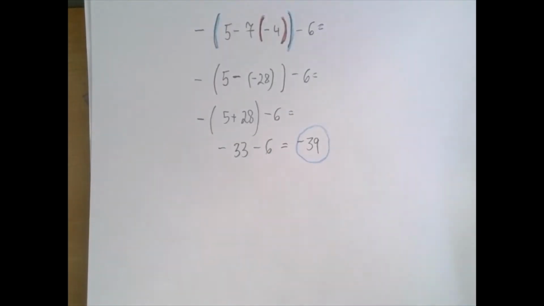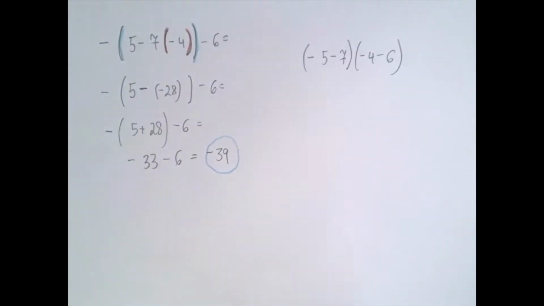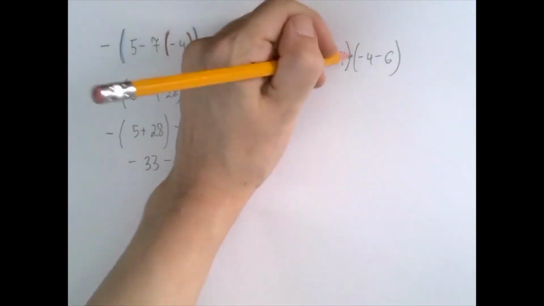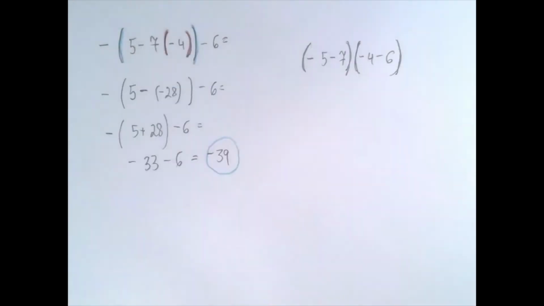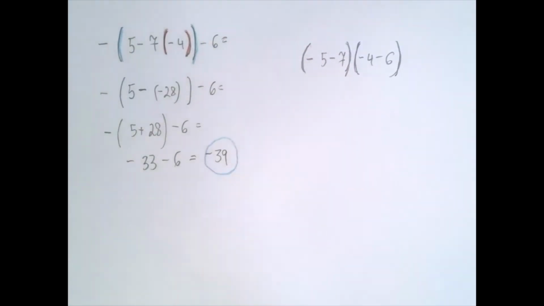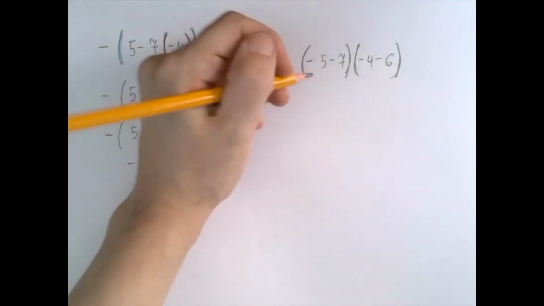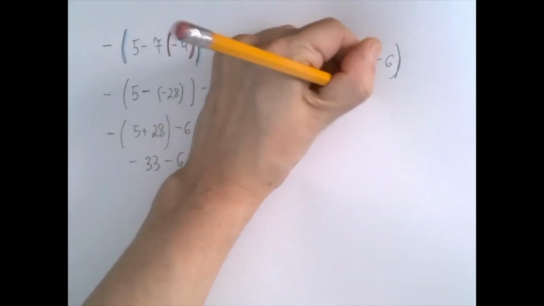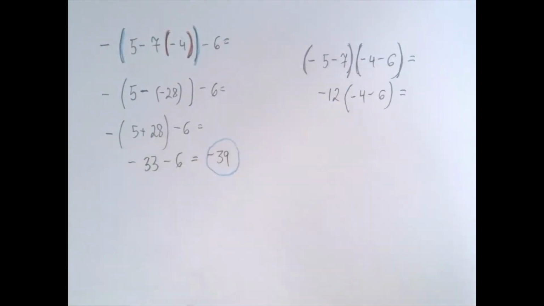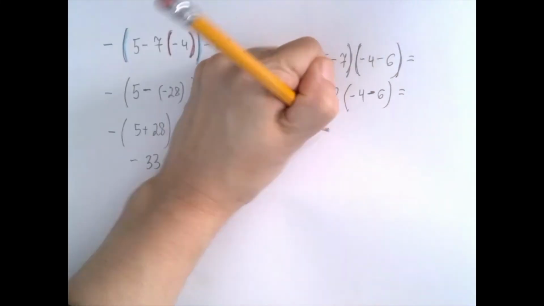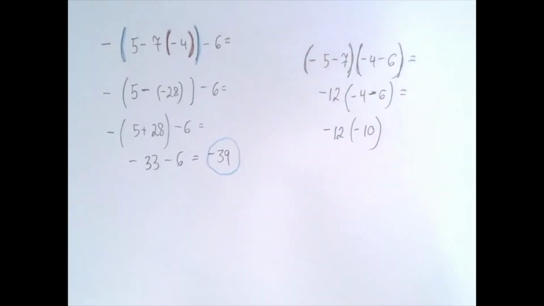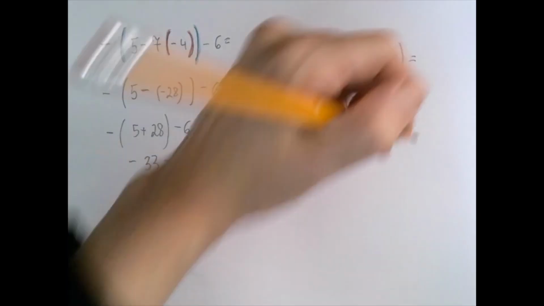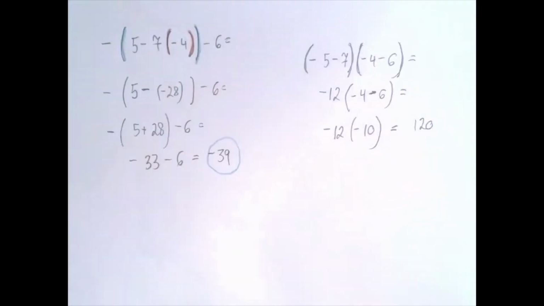Okay, let's see this other one. This is probably an easy one. We see that there are 2 pairs of parentheses, one after the other. In between, the nothing there indicates multiplication. And both parentheses have just one subtraction inside. In the first one, we're subtracting 7 from -5. That's -12. We carry the rest. And then -4 minus 6 is -10. So we're multiplying -12 by -10, which is plus 120.